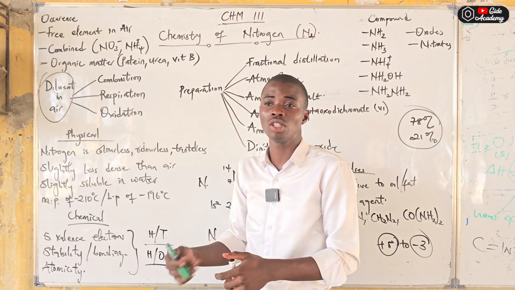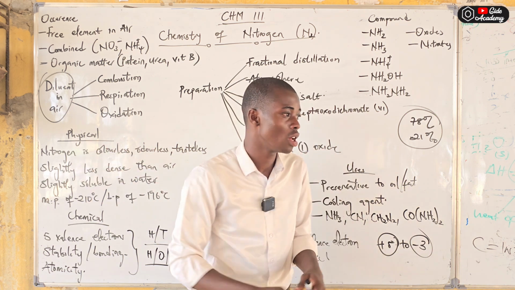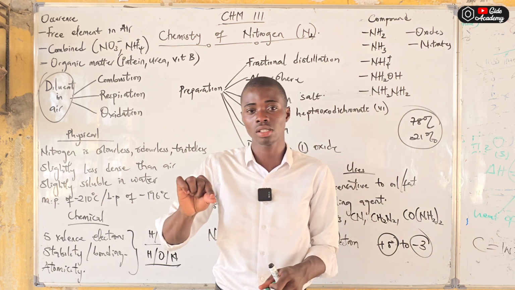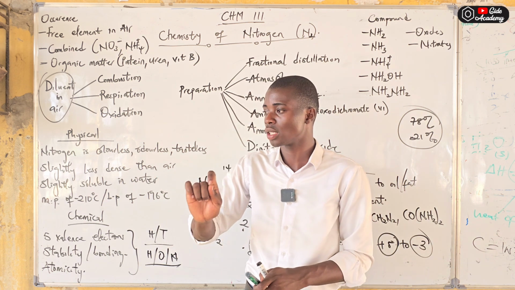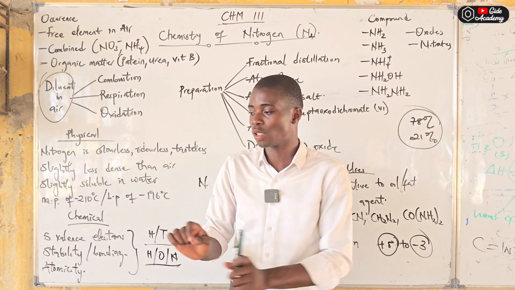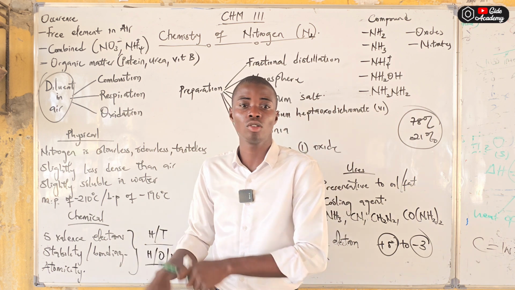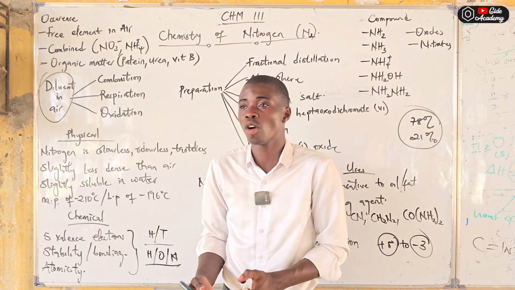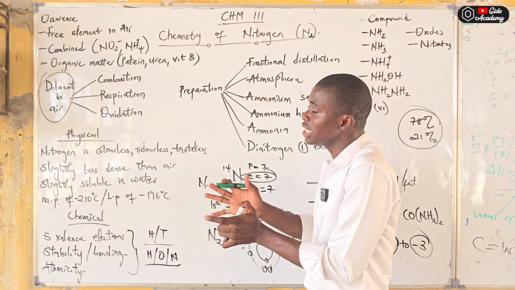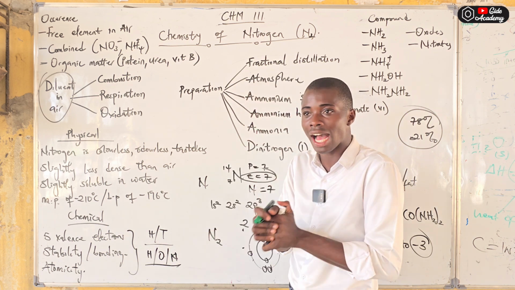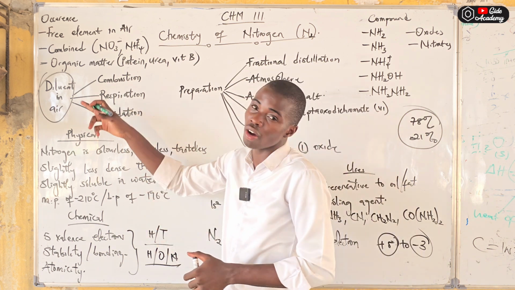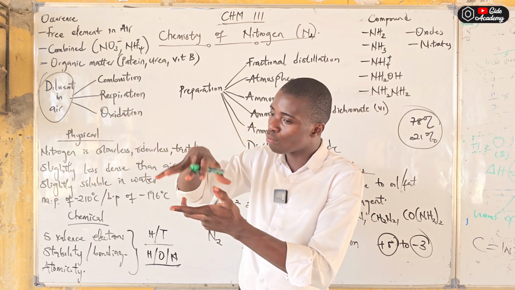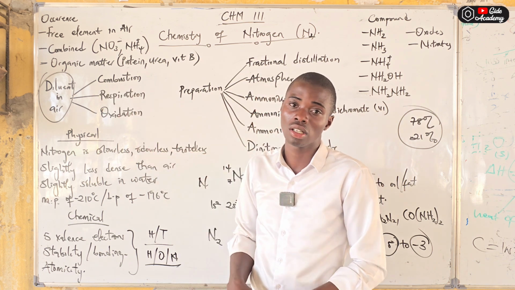A lot of things will happen during harmattan. Someone can just be walking by and drop a used stick of cigarette after smoking, and in the next 5 minutes, before you know it, there is bush burning. It's during harmattan that you hear of bush burning, because the percentage of oxygen in the atmosphere is high, and the nitrogen there is not enough to bring down the power of that oxygen.